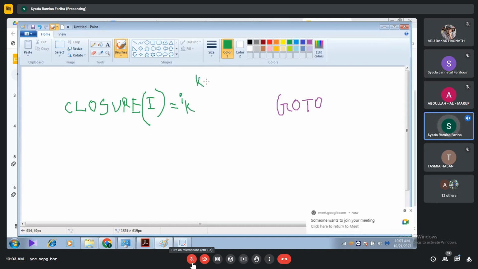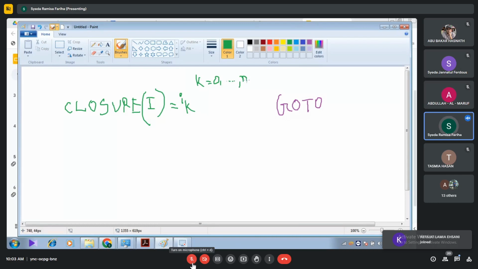So k can be any integer from 0 to n. So this was the definition for the closure function. It's going to take an item I and enclose that item in a state, and the state is marked by Ik, where k is an integer number. Okay, so now moving to the closure function first.